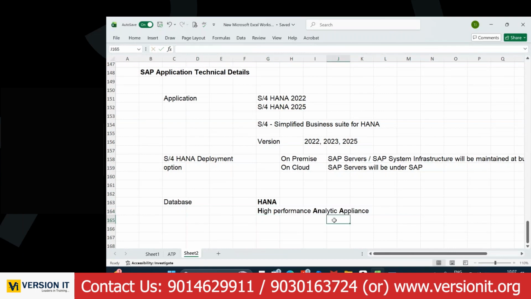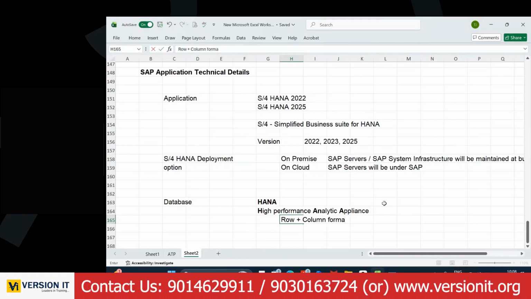High performance analytic appliance. This is a database which has been fully developed by SAP. It's not a third party database. And this particular database has been developed based on row plus column format.